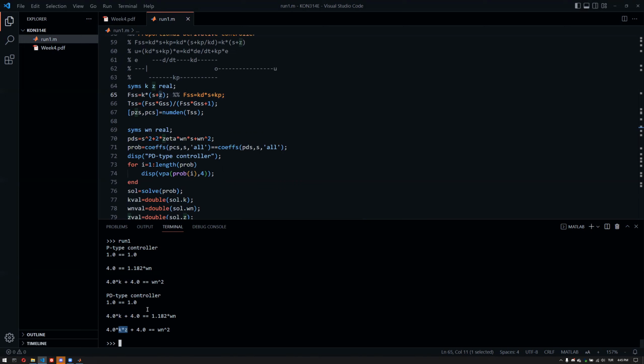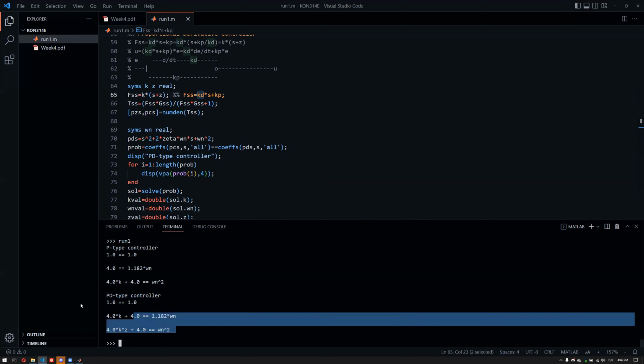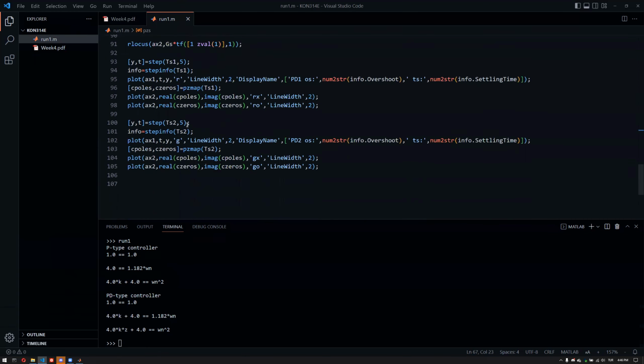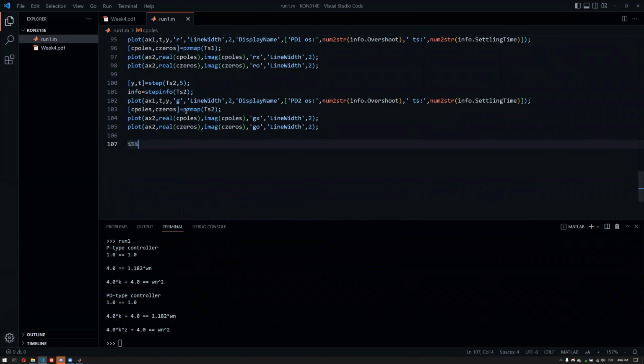And it seems like this is a highly nonlinear set of equations, whereas if you define it like Kd times S plus Kp, what you would see is this would be 4Kd plus 4, and then 4Kp plus 4 would be the left-hand side of this set of equations. Of course, since we don't know what omega n is, it seems to be still nonlinear, but it's not really that hard of a problem. But if you use this notation here, the algebraic method seems to be nonlinear, but that's not really the case. So let's apply this information here during the PI design.